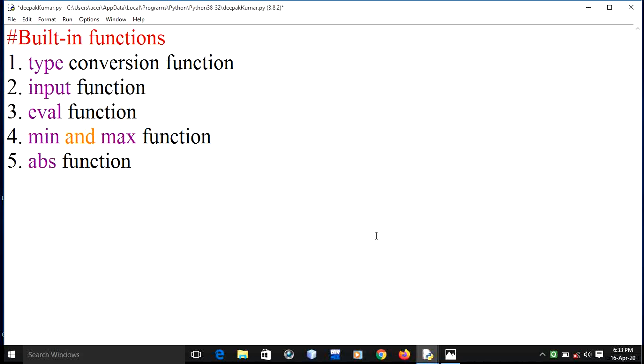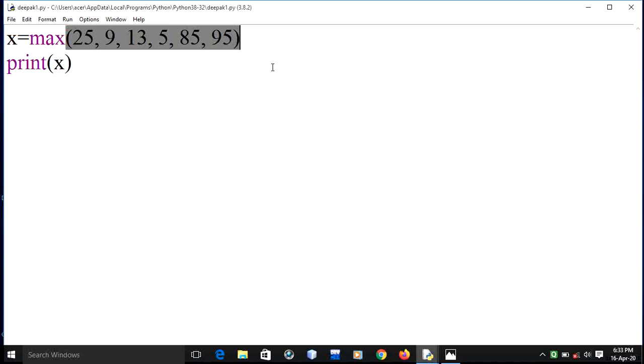value. For example, if we have x is equal to max, and we have taken some values 25, 9, 13, 5, 85, 95. Similarly we can take any values in a program, whenever we want to calculate the maximum marks or the minimum marks.